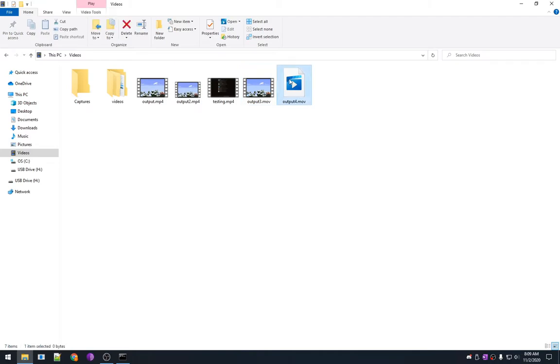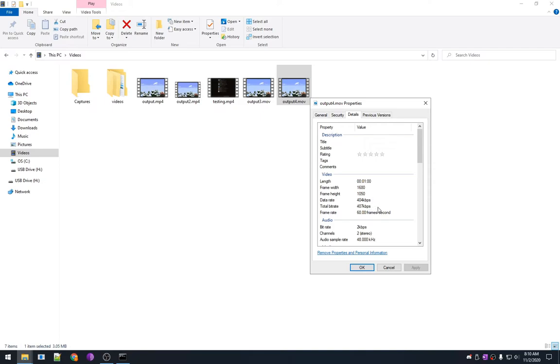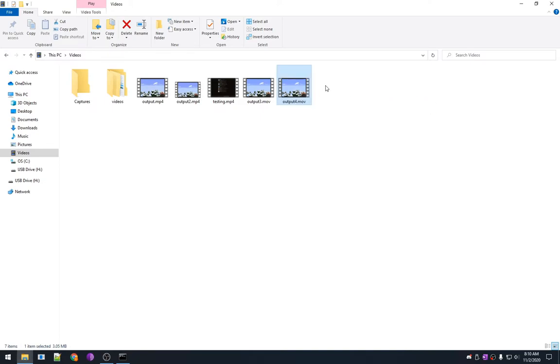Okay, so when I go into the properties category, it should be done now. See, it has even less file size, and it also has even less bitrate. It only has about 400. It's still 60 FPS though.